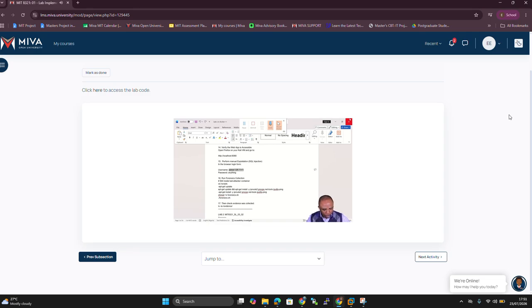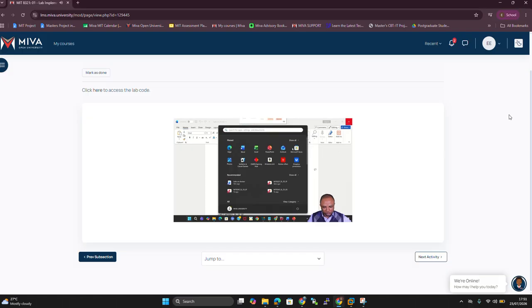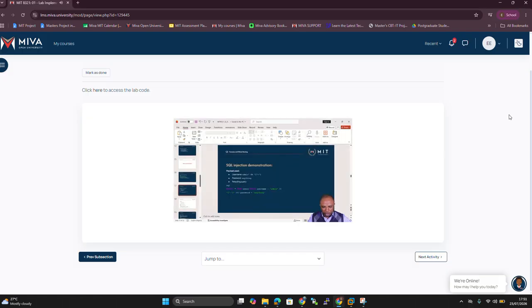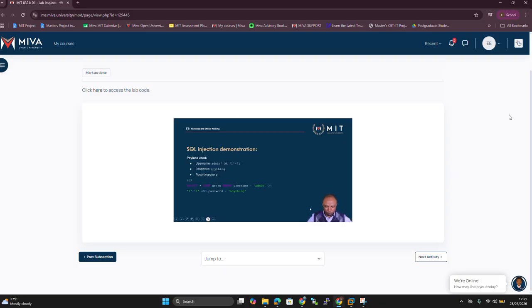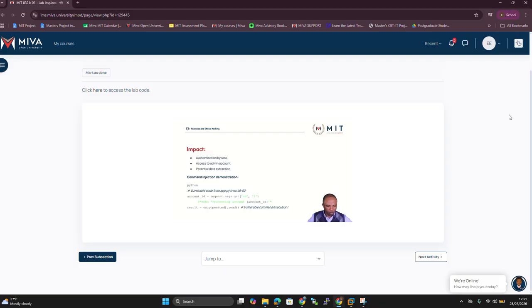Before we come back to the script here, let's go back to the slide and see what the slides are saying. Before we move into the forensic evidence, the impact of the attack script, the payload that we launched, is, one, that we're able to bypass authentication.